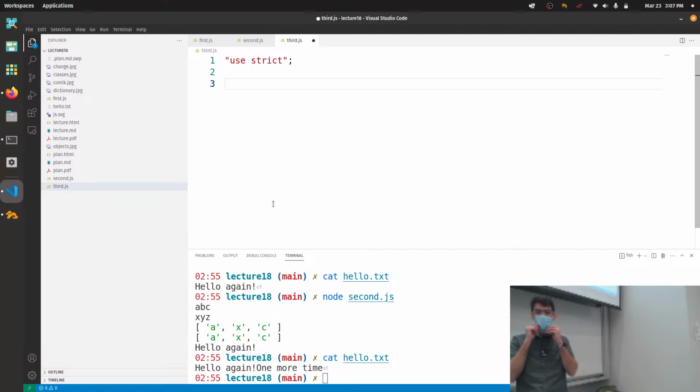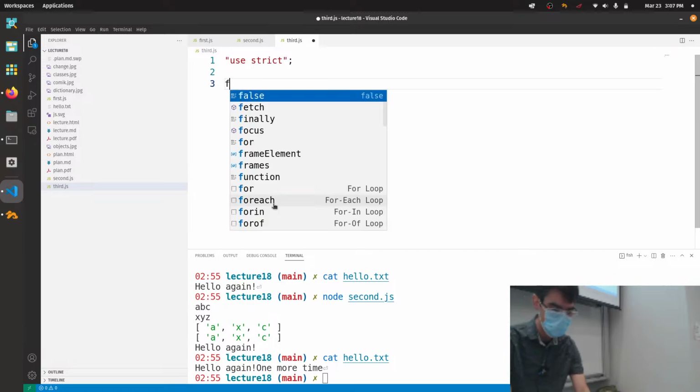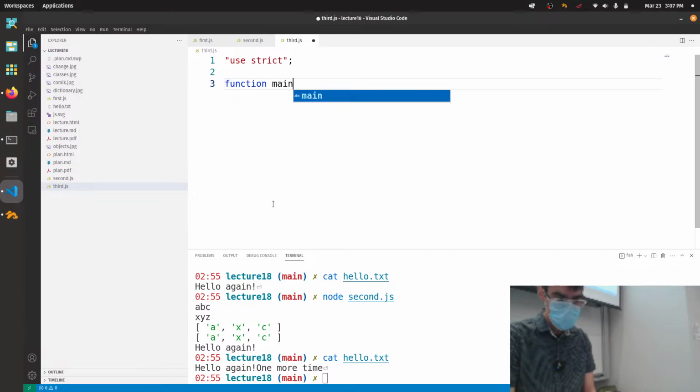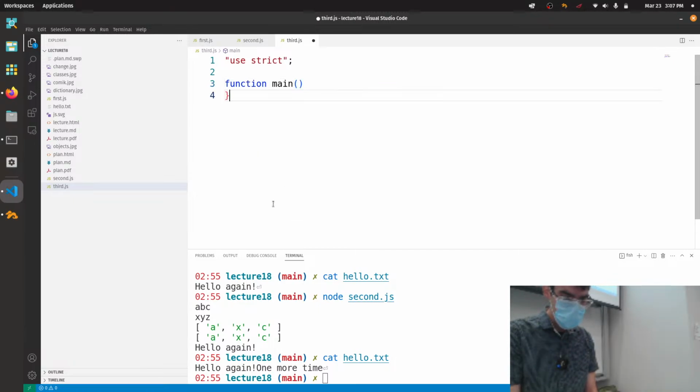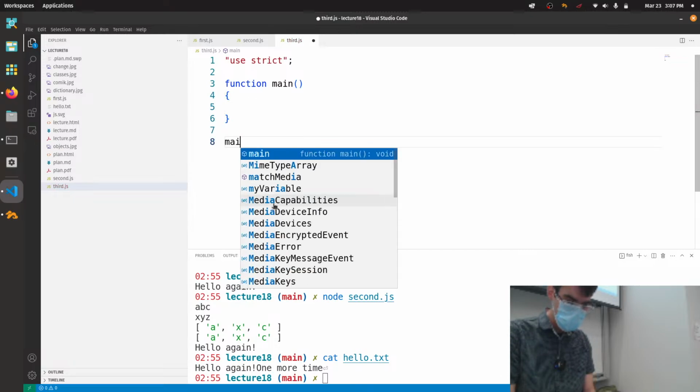I am not going to be doing any I/O in this example, so I'm not going to require anything right now. I'm not going to be doing any functions or declaring any classes in this program yet, so I'm just going to immediately declare a main function, and I'm going to call my main function.